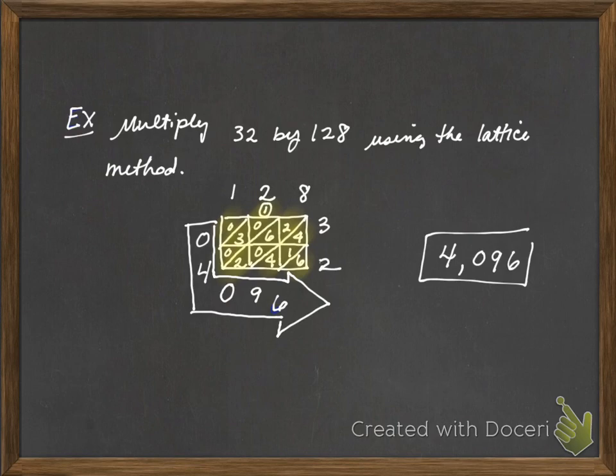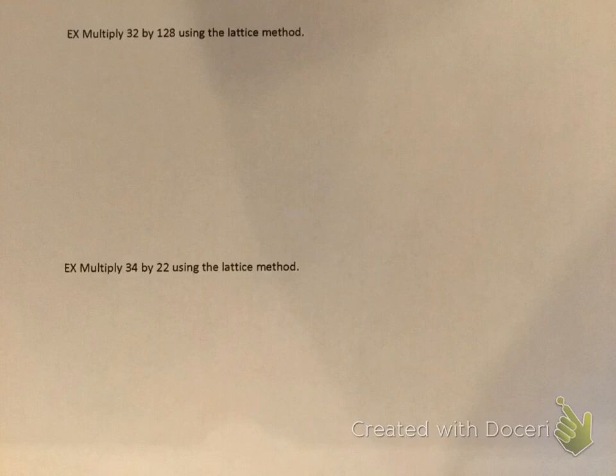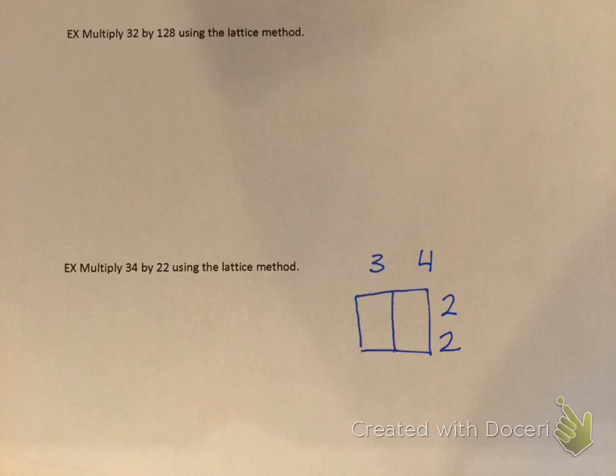All right, so let's go now over the last example. The last example says to multiply 34 by 22 using the lattice method. Okay, so I'm going to put 34 and 22. And what I'm going to do is create the rows and columns. Since we have a 2-digit on top, we have 2 columns, and 2 digits on the side, we have 2 rows, and I said that backwards. 2 rows are going to make up the side values, and the top values will make up the columns. And then I put in the diagonals, and then I multiply.